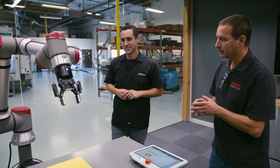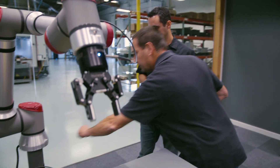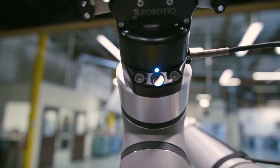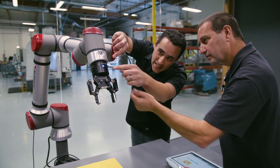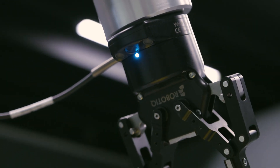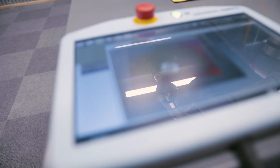So here we have a complete package. We have the robot on a mobile stand that has been custom designed by pneumatic engineering. The robot starts right here and ends right at this point. At the end of arm tooling, we have a camera from Roboteque, which is a company in Quebec. This little slice right here is everything — about an inch worth — is the camera itself. It's a hockey puck. It has the lens, it has the LED built in, and you have the cable that communicates back to the robot. Beyond that, we have the gripper, also from Roboteque. Everything is connected seamlessly — it's all plug and play.